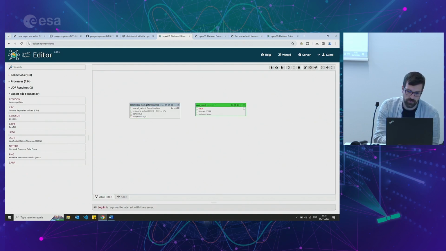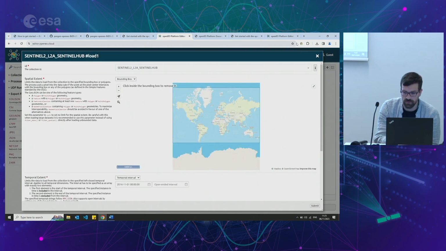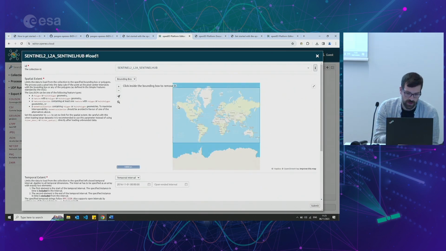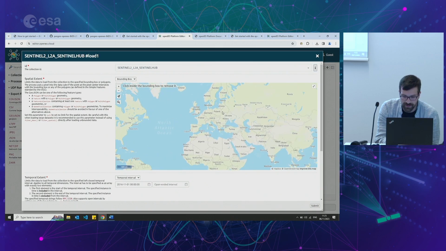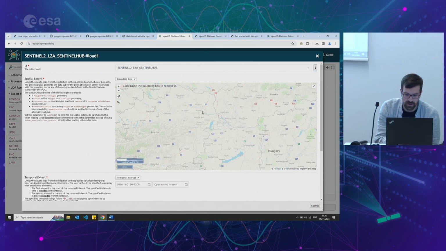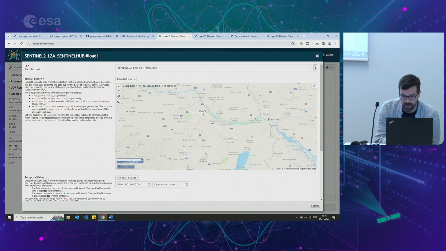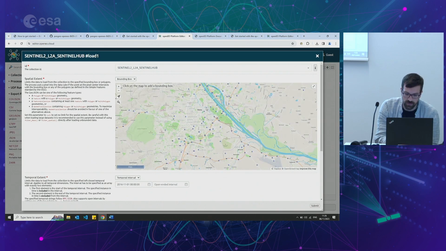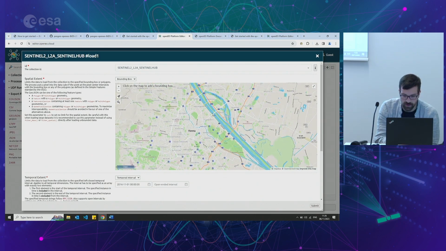Also in this visual view, and now we specify a bit more for the load collection by clicking on this small pen here, what data we actually want, because we don't want to download the whole world. So I thought of just downloading some picture over Vienna, and one way to do this is to scroll into Vienna, and then by clicking once you remove the bounding box, and if you click one more time you create a new bounding box.